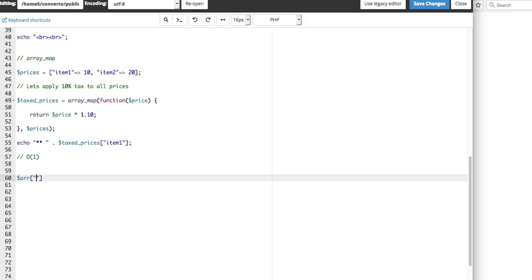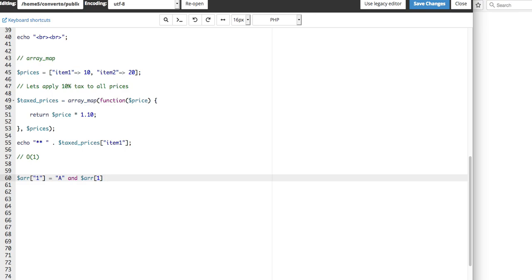So if you do something like this, and you do $arr... see that? Watch. It looks at it and it goes equals B. The second one will overwrite the other one because it still looks at it as number 1.